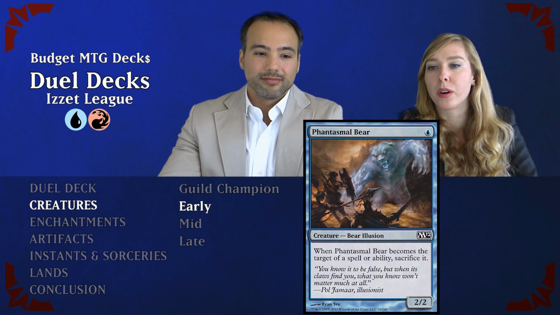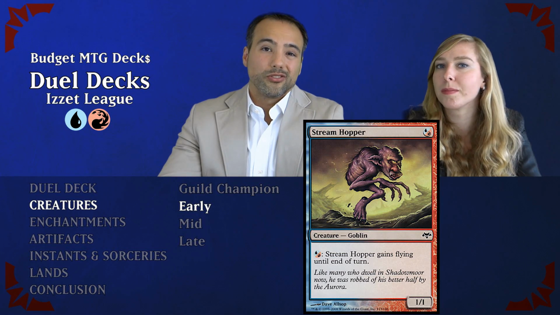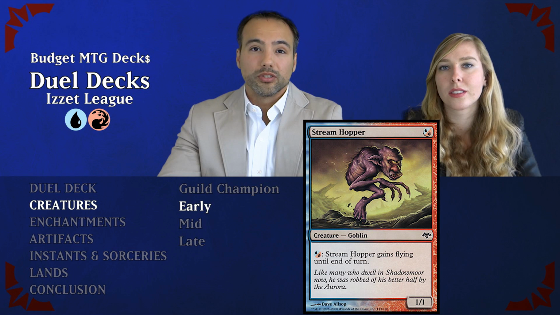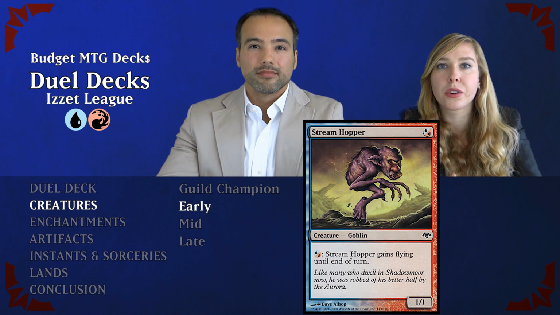Next we have the Stream Hopper. For 1 mana you get a 1/1 Goblin. If you pay 1 mana, Stream Hopper gains flying until end of turn. Yeah, just a 1/1 for 1, but with the option of making it fly for a turn where you just put some mana into it that you don't need anyway. You can do an extra point of damage. Not bad.